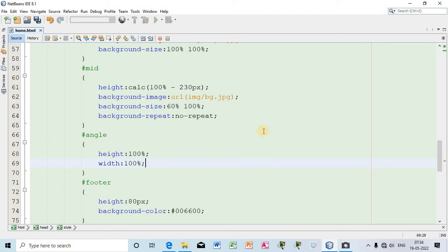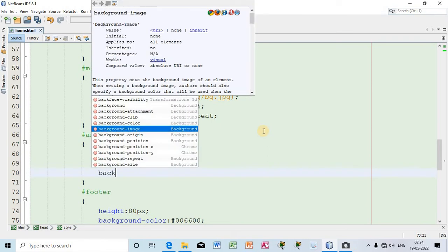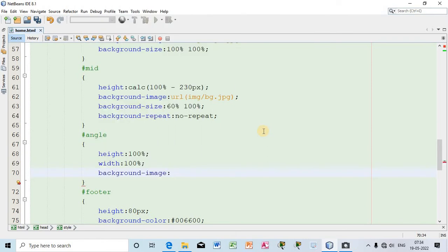And the background image, I will take a background image over here, right? And the background image will be inside the image folder. I have got this image. This image I will take. Fine, right?